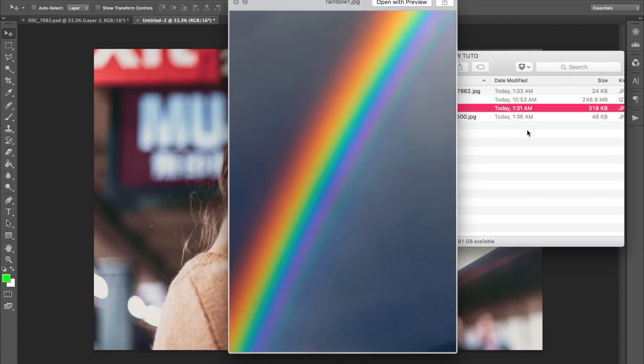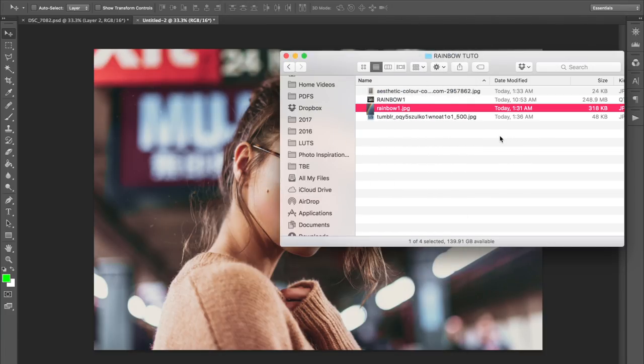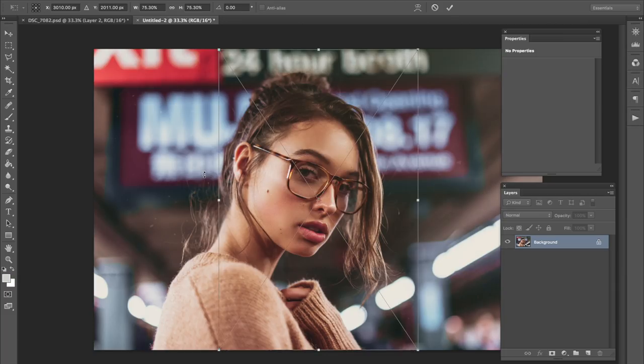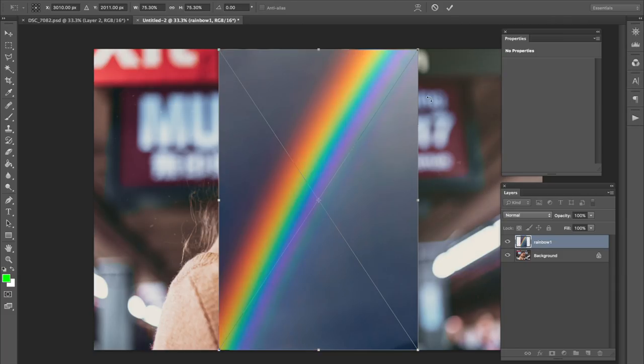I'm going to go ahead and take this rainbow streak, and we're going to add it into the photo. And all I really do is just drag it in there. You can also open it into Photoshop and copy and paste it in, or you can simply just drag it from the folder onto the image. And again, I just dragged it into the image. I'm going to press enter as is, and I'm just going to show you guys.